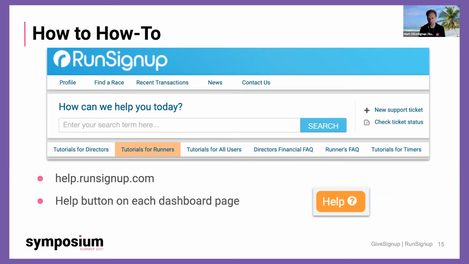Also, when you're working on the back end, every single menu button has a help button in the top right side. So there's an orange little help button. So you're looking at the page, you think you got it set up right, you can click it and it'll direct you right to the director tutorial for that specific page. So if you're working late at night or over the weekend and you just need a quick answer, check there first. But if you're having trouble finding exactly what you want, on this how-to page on the top right, there's this plus button, and you can open up a support ticket and email our support team with any questions that you have.